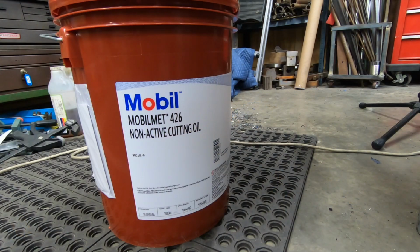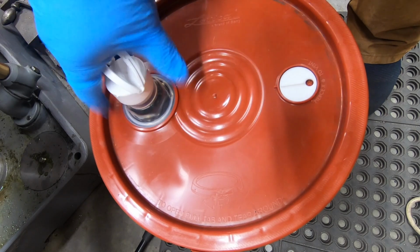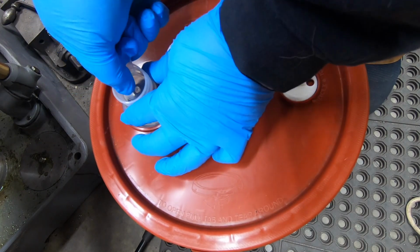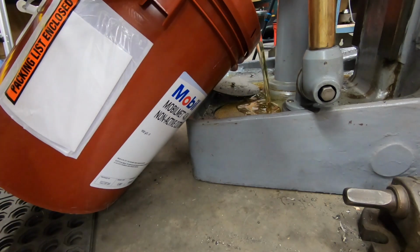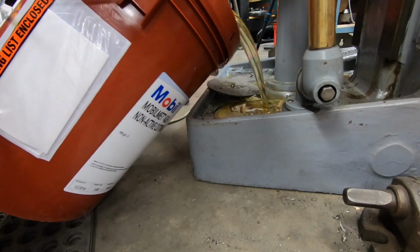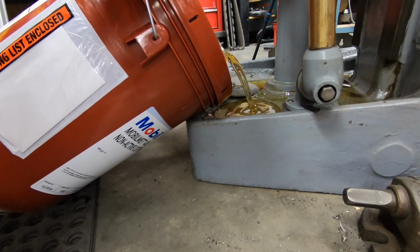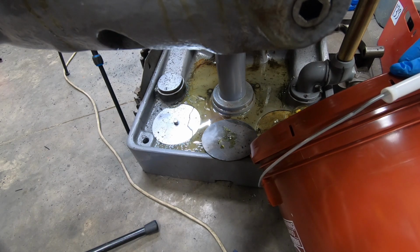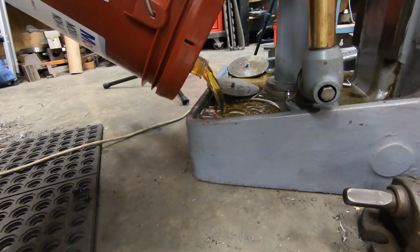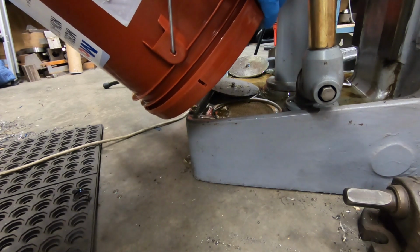Well, before we go ahead and start cutting this shaft on the K&T, I do want to get the oil sump full. I've opted to get some Mobil Met 426 cutting oil. This is a good general purpose cutting oil that is safe to use on all metals from steel to brass and aluminum. It is pretty expensive. This was about $180 for 5 gallons, and spilling some of it on the floor isn't making it any cheaper.